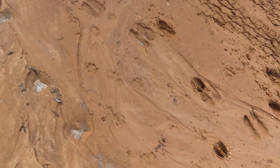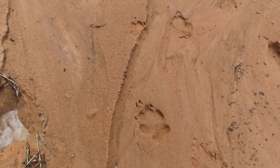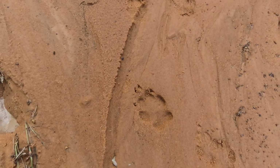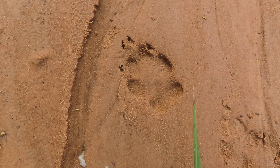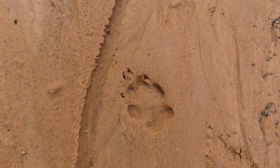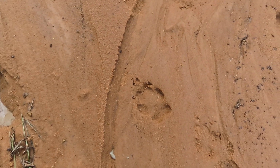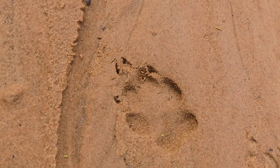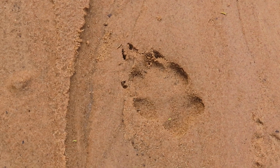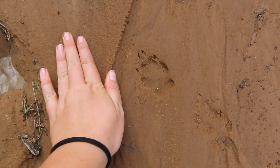Okay, so what I found over here are some nice jackal tracks. They are quite fresh, probably from early this morning. Now, in previous episodes, Courtney has explained quite nicely how to see a cat track with the 3 lobes at the back. Now you'll notice here there's just the 2 lobes at the back, which is very typical of a canine track. Now you'll see as well the nails in front here, also very typical of a dog track, because cats tend to retract their claws, so you don't see the nails in the front. However, the only species of cat track you'd see with the claws is a cheetah track. Okay, so just for size comparison, you can see the track is quite small, and they're heading off down the road.